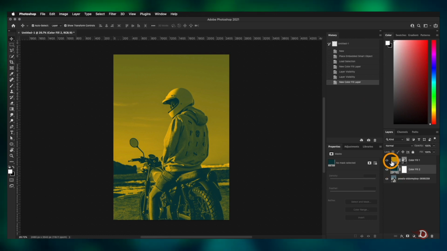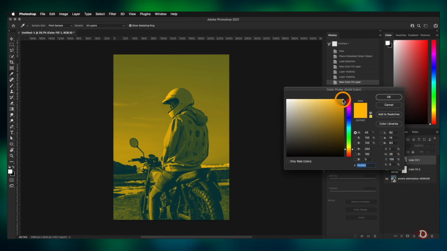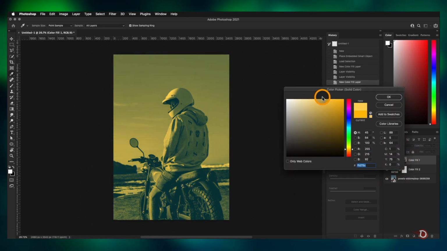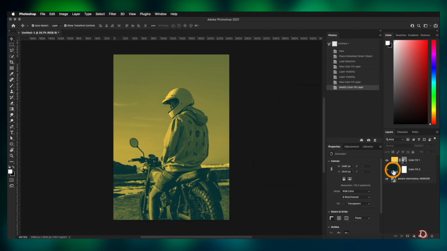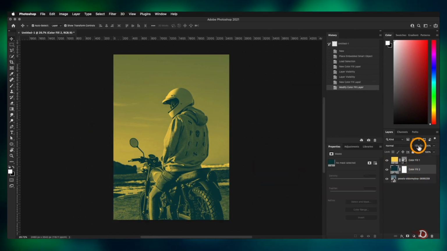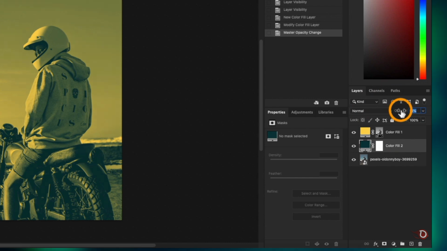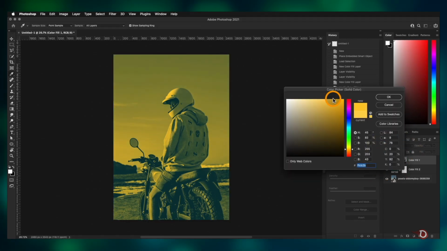This is totally a non-destructive process, and you can change the colors or do any adjustments at any point of time. If you feel that any of the color is a little too much, then you can adjust the opacity of the color fill layer to get the desired look. Wasn't it fun? Such a simple process, and you can completely transform the look and feel of your image.